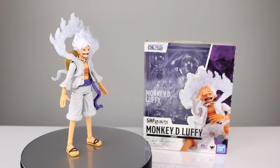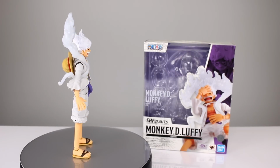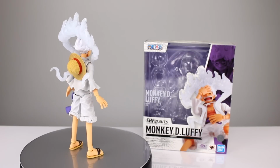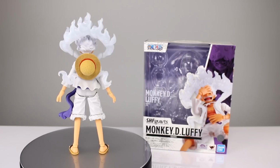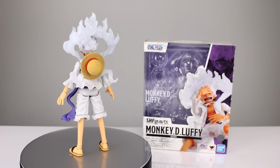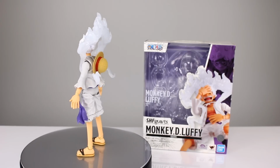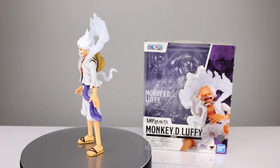Figuarts One Piece Monkey D. Luffy Gear 5. This figure seems to have drawn the ire of many collectors because of the gimmick that they have incorporated into this thing. And I have to say, I'm not hopeful. I don't think the bendy option is a good idea for the primary functionality of the figure. I think it should have been an accessory only. We'll see, maybe it'll work.